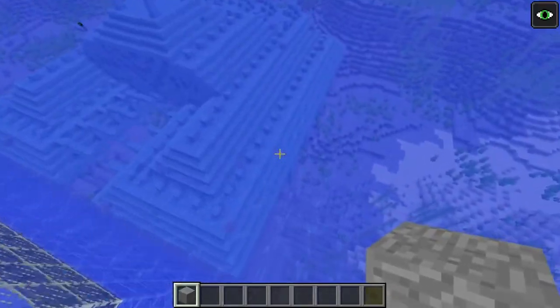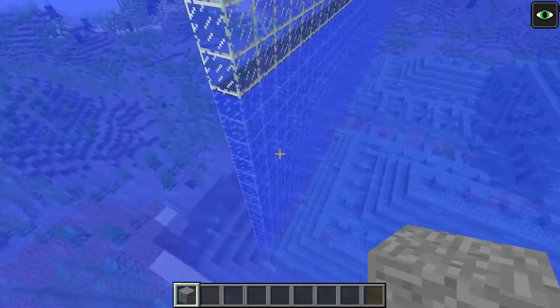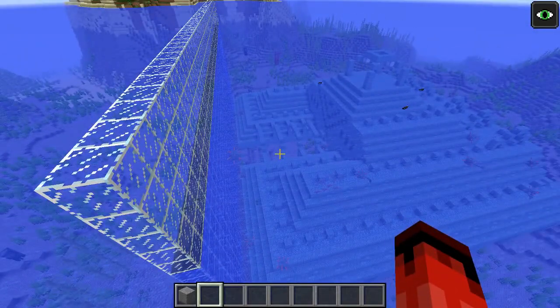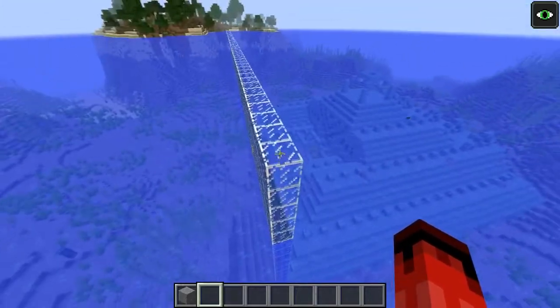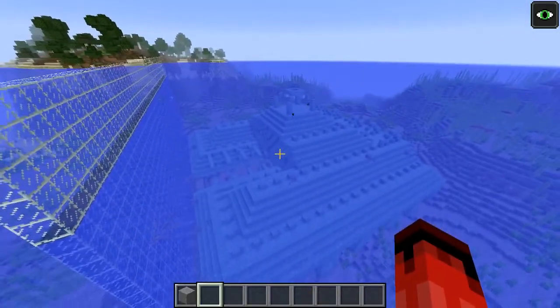You also do have to be careful in this snapshot about those pesky seaweed plants, though, because they will block your building. So I will now, whoa, I get a lot of lag in this snapshot for some reason. Anyway, now I'll build this entire thing around the monument.